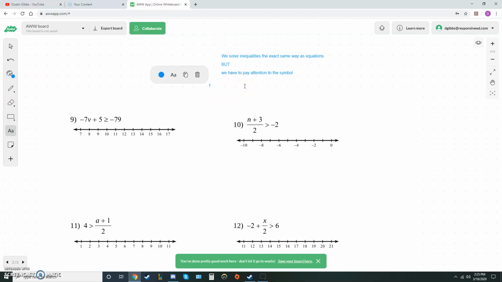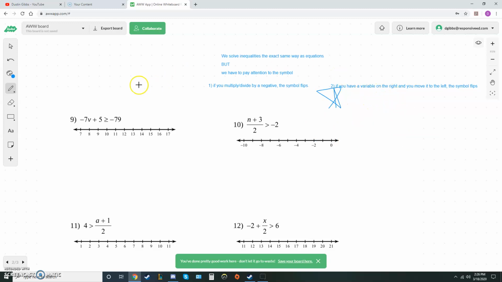there's two situations. Situation 1, if you multiply or divide by a negative, the symbol flips. Or we could have situation 2, which is where if you have a variable on the right and you move it to the left, the symbol flips. Now, I'm going to put a little star here because I'm worried y'all are going to interpret this the wrong way, and I'd rather let you see an example before we do it.